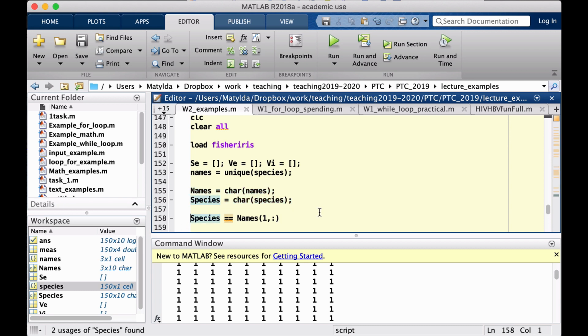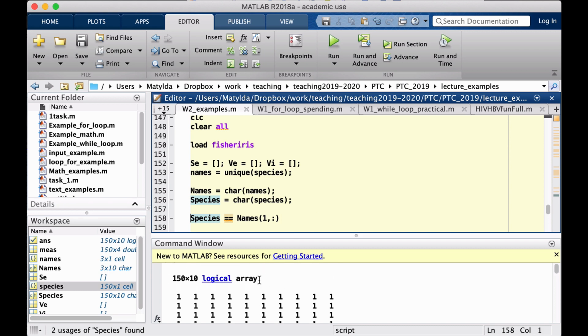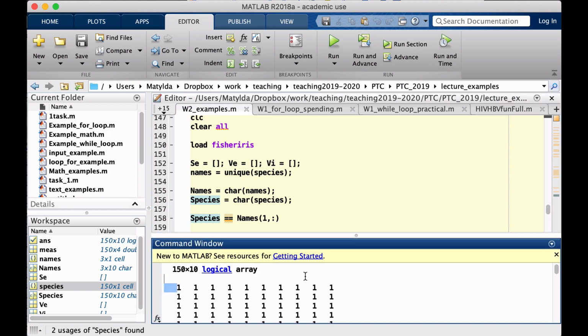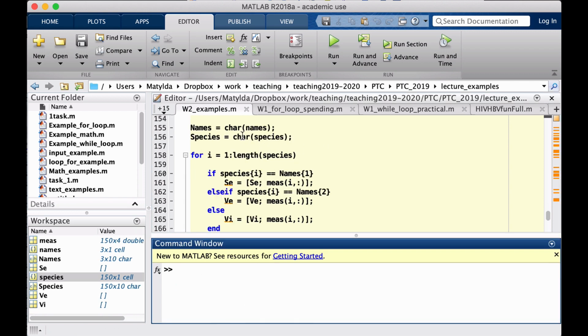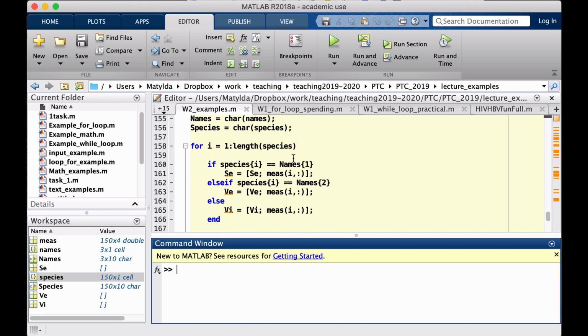So now the thing is that if you have in such a comparison all ones, so all true for comparison of two strings, then if you use it as a conditional statement, it will consider the whole array true only when all are ones. So now it means that in here I can use comparison of those strings in here.